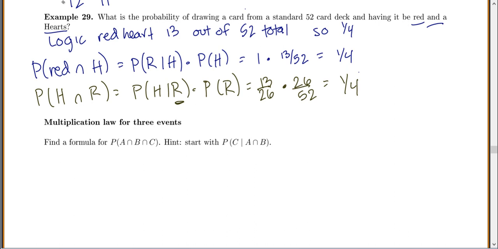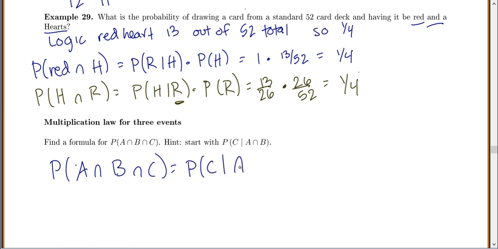This next one, we want to find a probability for a three-way intersection. Most of these we'll just do with logic, but you could actually write out the formula. So if you want to find the probability of A and B and C, okay. Well, let's start with the probability of C given A and B. So we'd have to do the probability of C given A intersect B, but then you have to times it by the probability of what's given. Not an equals, times the probability of A intersect B.